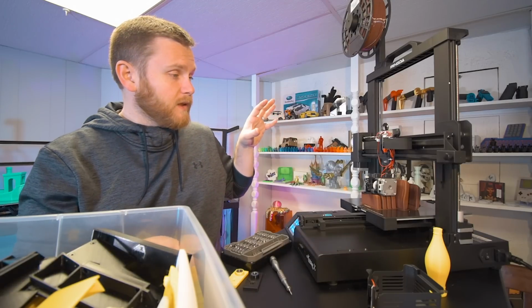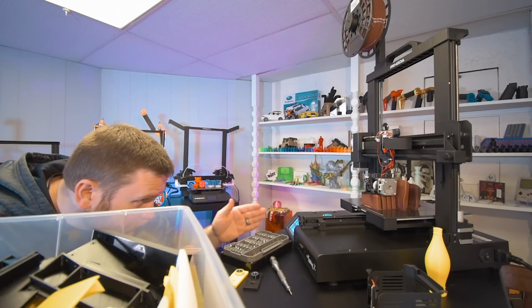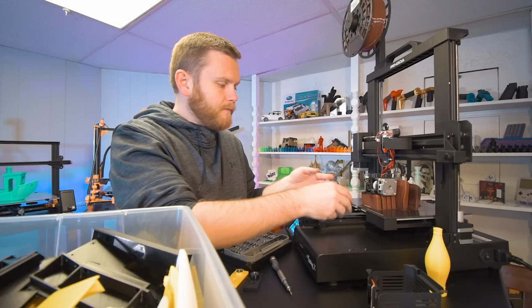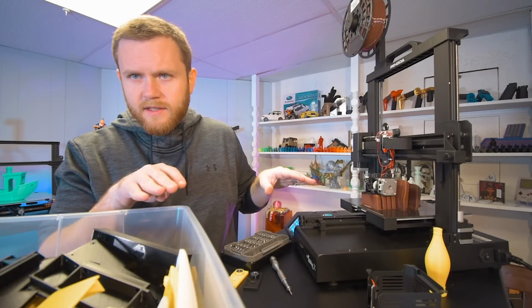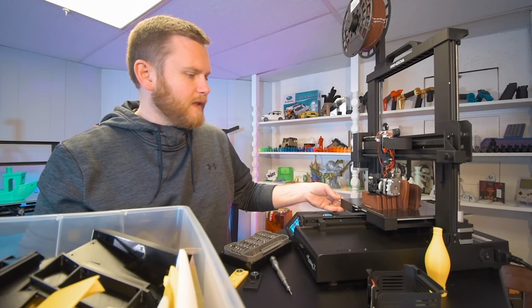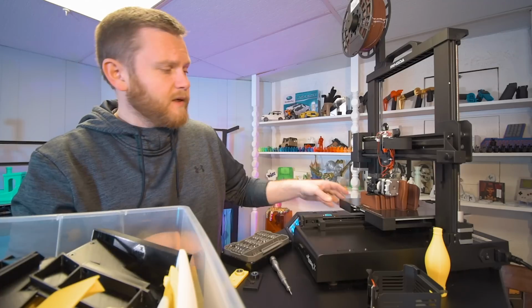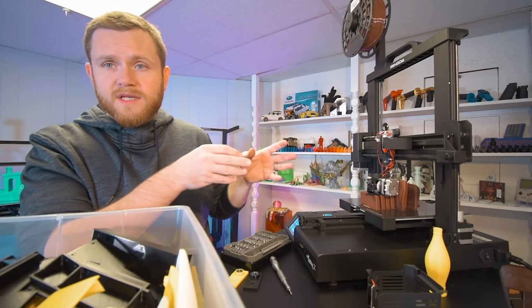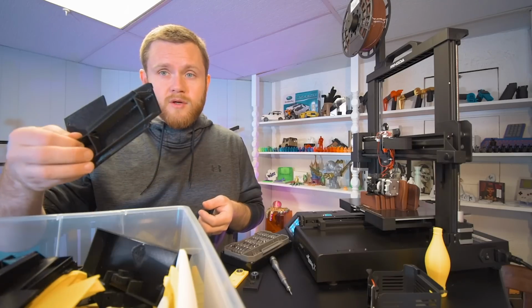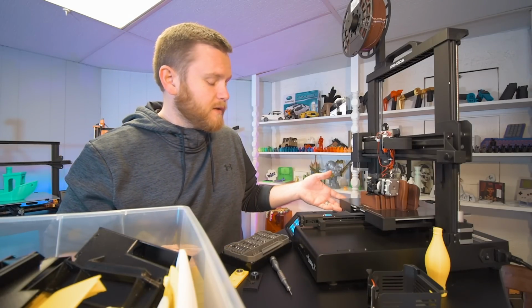So I know that the leveling system is really good, but on my particular machine I do have a skewed bed plate, and it's not the metal or the glass that's nice and flat and straight. It is the actual carriage itself kind of leans to the left. So I do have to find some way to adjust that just to make it more accurate, because if that's skewed, even though it compensates for it, if you need a perfectly square piece, which is actually what I'm going to need for some of the stuff to fit perfectly, I'm going to potentially run into some issues.